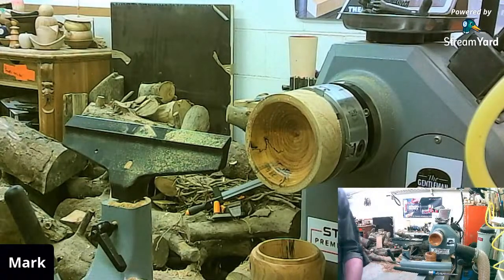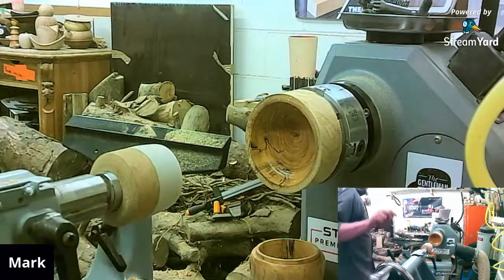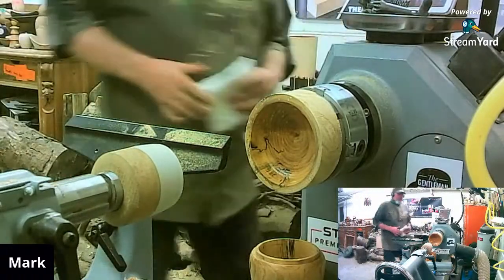I think the trouble with schools now is they're all more interested in computers and technology than they are in basic skills. I think that's the problem.